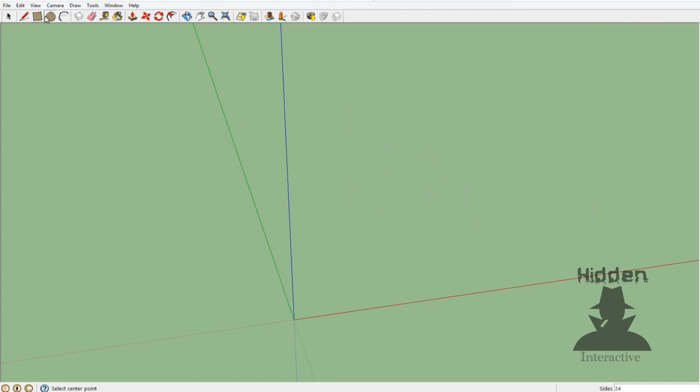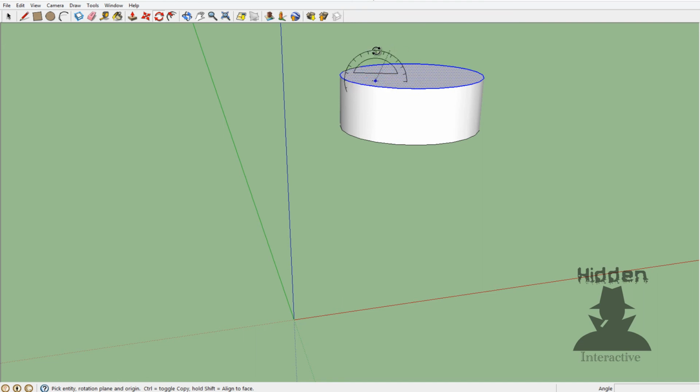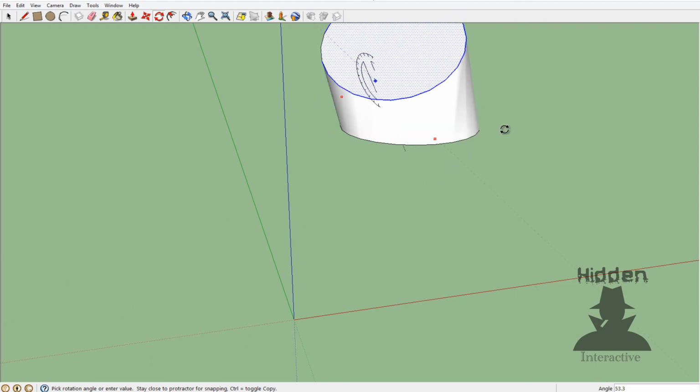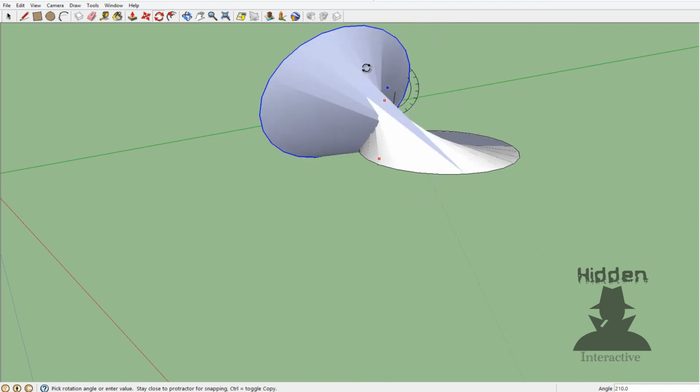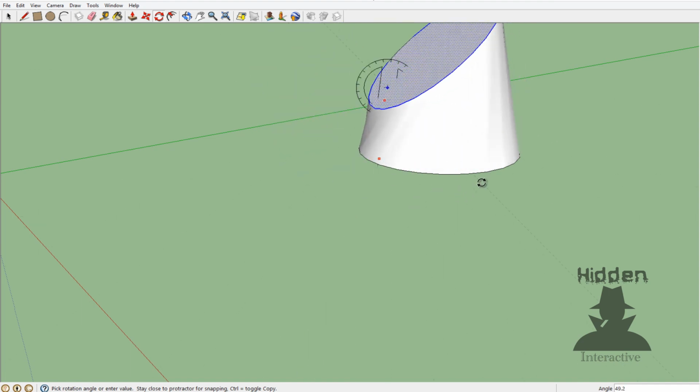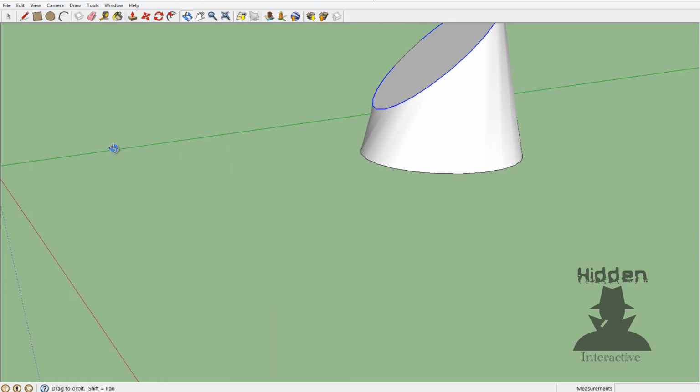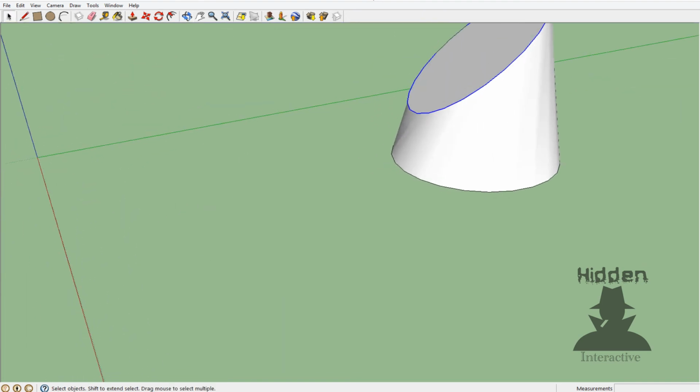Alright, then we have this little rotation thing. It's pretty convenient actually. Say we had a huge cylinder on the playing field, and we wanted to rotate it or something. We could just do it, and it has a nice little neat protractor on it. As of right now, we're only rotating the face though, so this looks kind of ridiculous, but whatever. So we could just do that. I don't know what that is, some kind of nuclear technology.